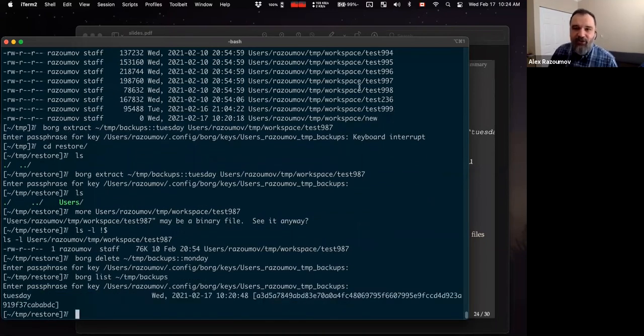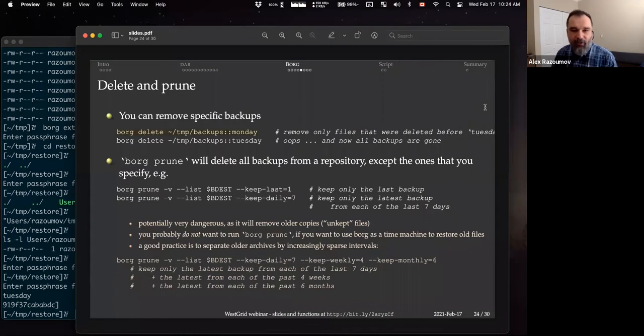All these files, test9 and 3 digits from the Monday backup, are still present in the Tuesday backup. So what was deleted are only the files from the Monday backup that were not present in the Tuesday backup, right? So the index is cumulative in borg. That means that all files that were added to Monday are also inherited by the Tuesday backup, which is great.